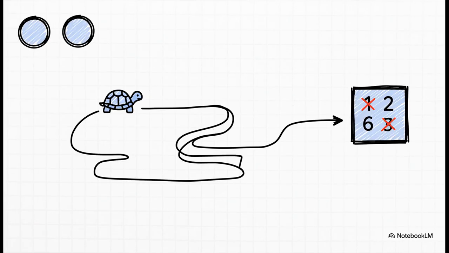Now, this next version is a little bit better, a definite improvement. We just get rid of the list entirely. Instead, we just keep track of the most recent common factor we've found in a single variable. This is great for saving memory, for sure. But the real problem is still there. We're still checking every single number one by one. If our inputs are huge, this is still going to take forever.